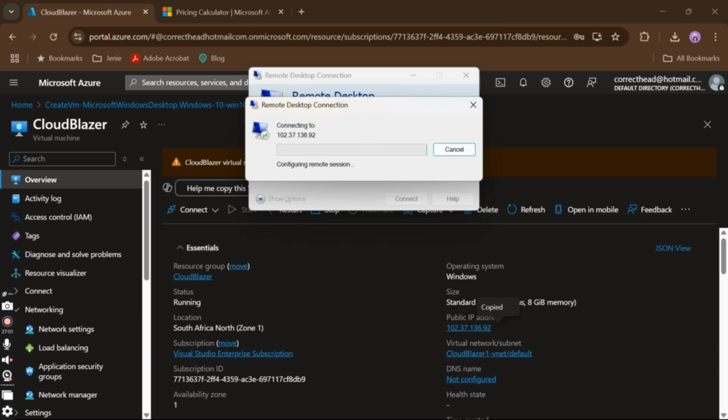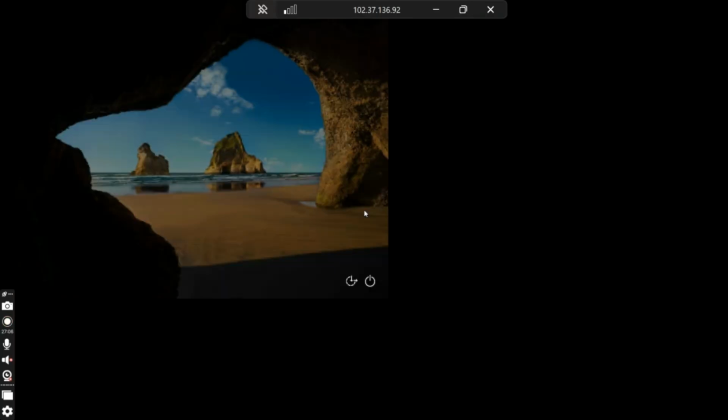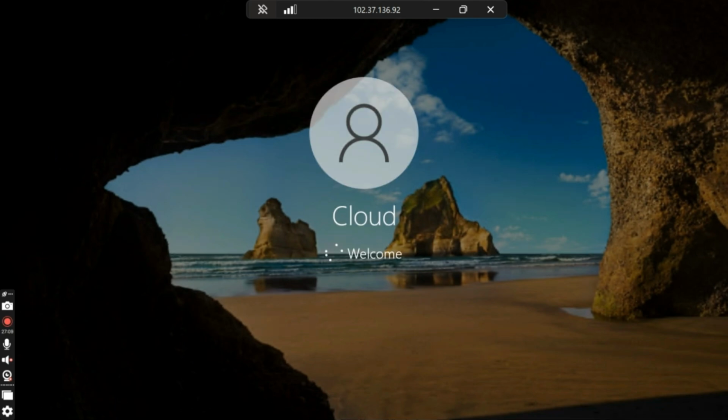And it is connecting, and that is your beautiful brand new Windows 10 PC. So you can see it's initiating. This is exactly what it looks like whenever you purchase a physical end user PC. Isn't that so great? The same thing you can do with the cloud without any hassle, just from the comfort of your home.